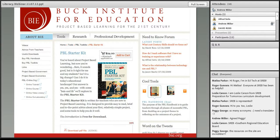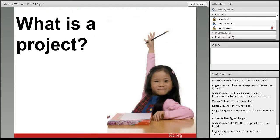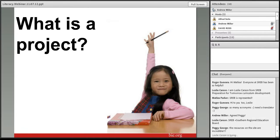Yes, yes. What is a project? And this is always the question that we get all the time when we're working with teachers. A lot of teachers say, I've been doing project-based learning for a long time. And I would say, yeah, I'm sure that many of us do the elements of projects. And I would love to turn it over for a quick collaboration here in the chat and ask you what your definition of a project is, and maybe what your definition of project-based learning is.